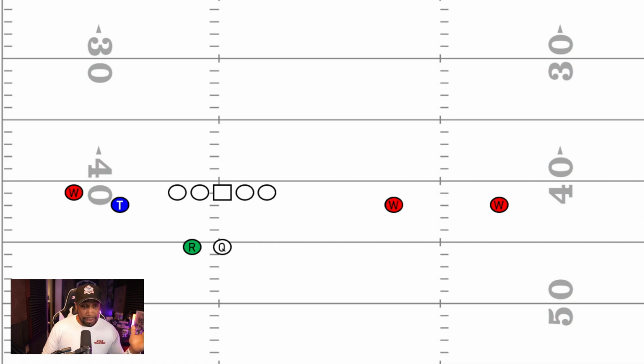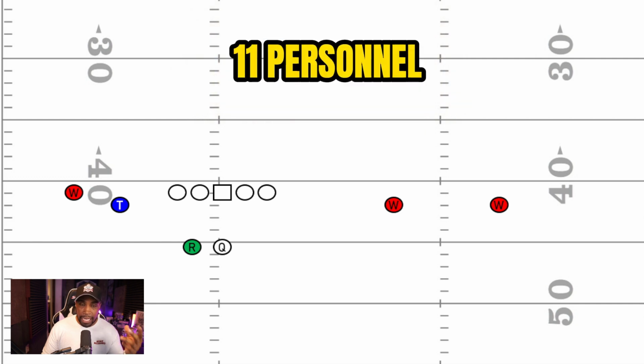Well, Tuck, it's the same formation, right? It's the same formation. Though this is 10, right? This is 10 because we don't have an inline tight end. I'm calling this 10 personnel. Whoa, pause. It's about matching the players and not the formation. So with this being Jake Ferguson, this now changes to what we call 11 personnel.